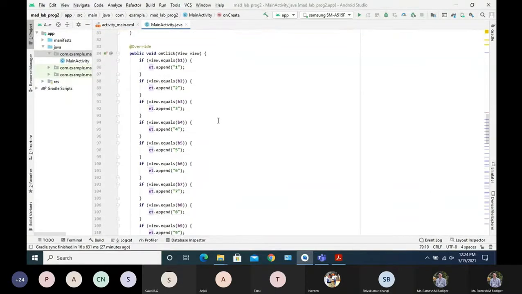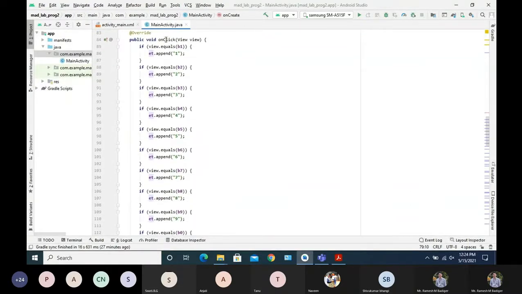Next, on click is a function. If you view in the R dot layout view, what has to be viewed? If button 1 is clicked, in edit text it has to display 1. If it is equal to b2, meaning button 2 id, you have to append 2 and it has to display 2 in this, right?